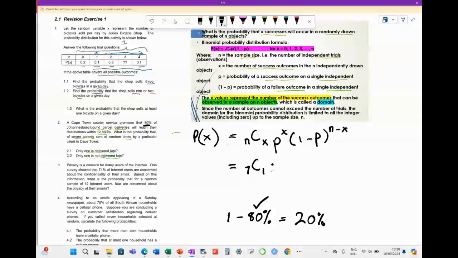So the opposite. This is the good part about binomial. It's either or. Either we are successful or we're not. Either we deliver in 12 hours or we don't. Does that make sense? So here, there's no room for any other outcomes. Either we have delivered on time or we haven't. And we know that the 80% is us delivering on time. Are you with me there?